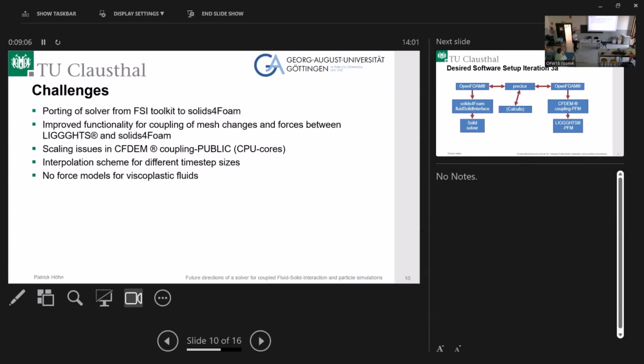Another thing which is, of course, tricky: the particle solver generally runs at much smaller time steps, maybe at a difference of 10 to 100, compared to the fluid. And also the solid, of course, which means unless I have a coupling scheme, I need to run everything at the particle time step, which is computationally very, very expensive. And that's something which I did not resolve yet.